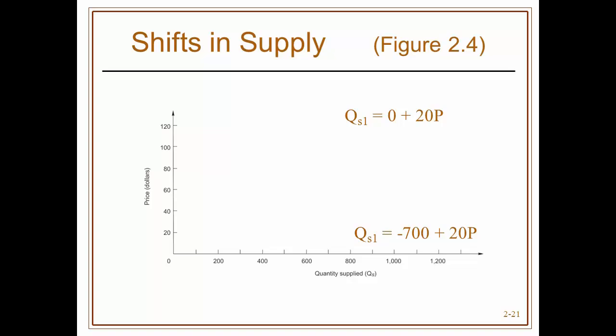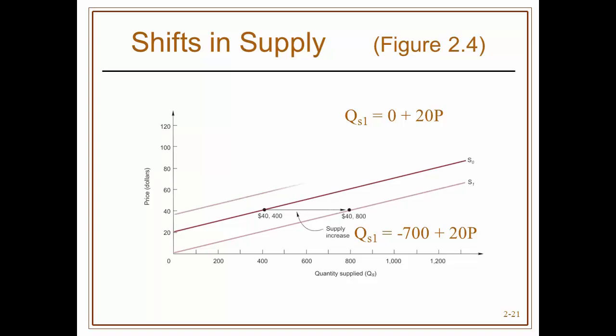So here's some hypothetical supply curves again, based on pictures from the book. Here's our QS0, and if something occurs where there is an increase in supply, so if technology increases, cost of production decreases, then there'd be this shift outward to the right. It looks like it's shifting down, but if you look at it, each dot is actually moving to the right, so it's a rightward shift, a more supply. Let's say this is our original supply curve S0, and there's an increase in worker wages after a strike or something like that. Well, that would tend to reduce supply, and the supply curve would shift to the left, to S2.